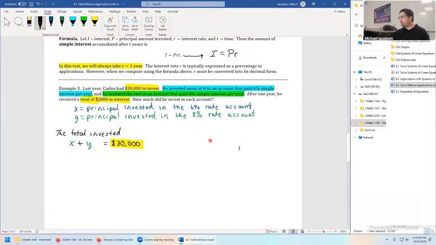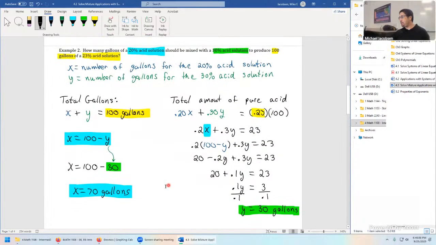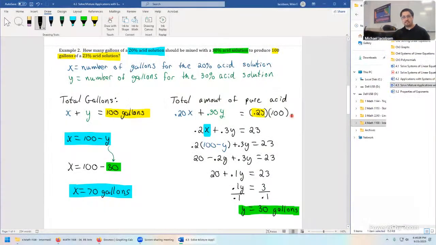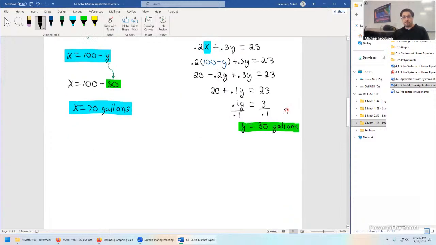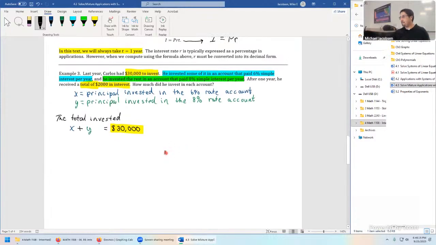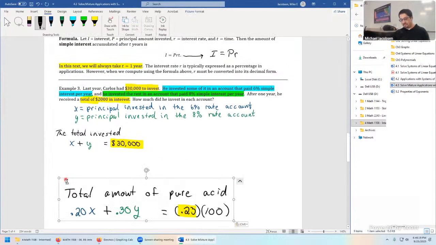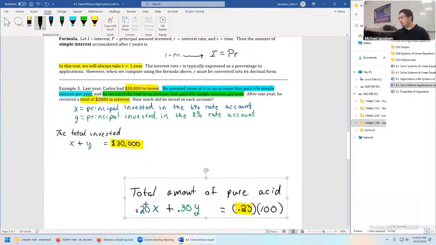Okay, before we jump into the next equation, let's think about what we did on the very last problem because the strategy is still relevant. In fact, when you go to solve this problem, it's going to feel like it's no different really than example 2. It's just a different context, really.